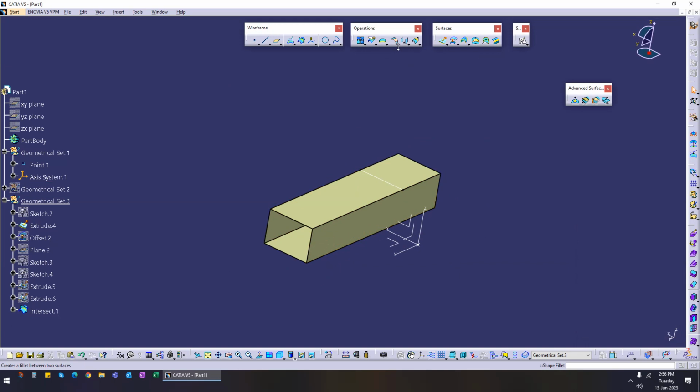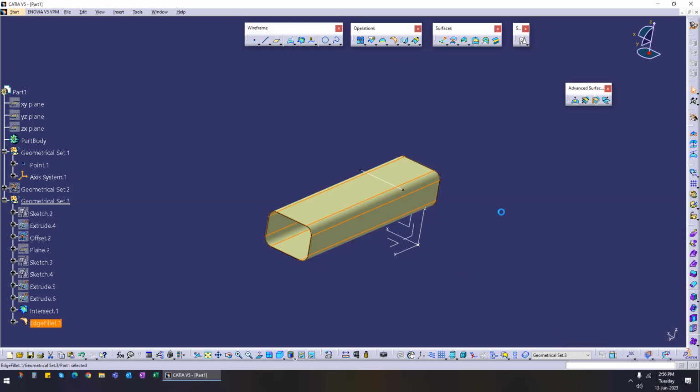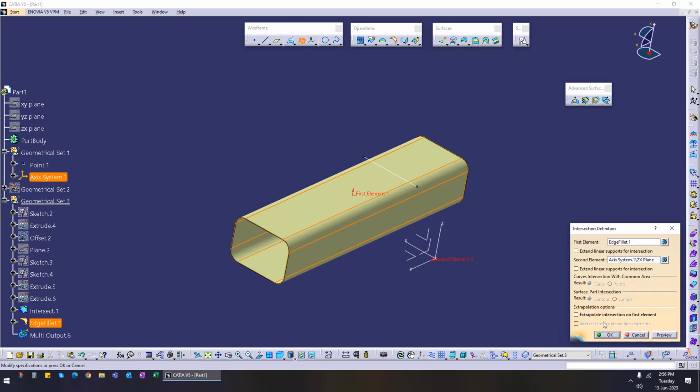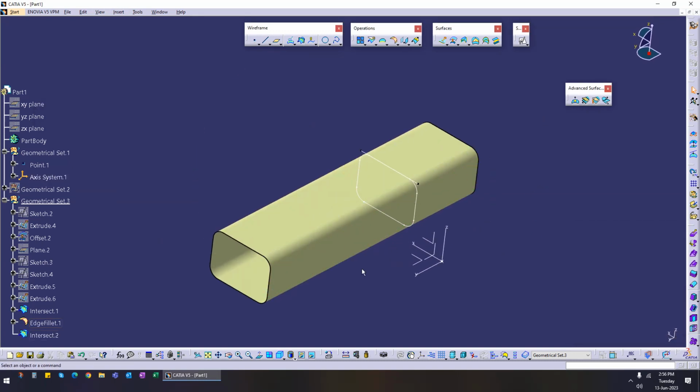Okay, sorry, not this one, the second one. Okay, 5 is fine. Let's increase it a little, 20. Okay, we have these fillets. Now we give another intersection, this and this. Click OK. Okay, so this will behave like a limiting curve.